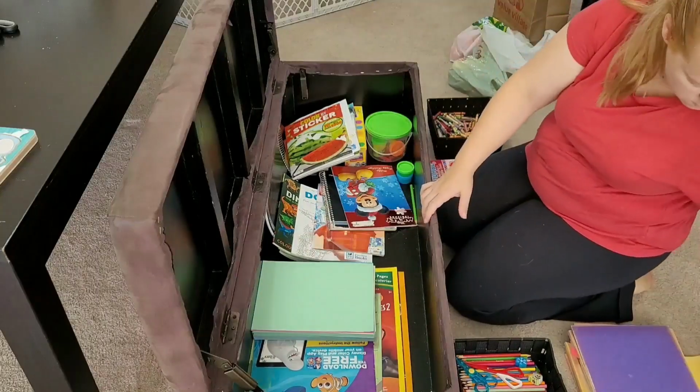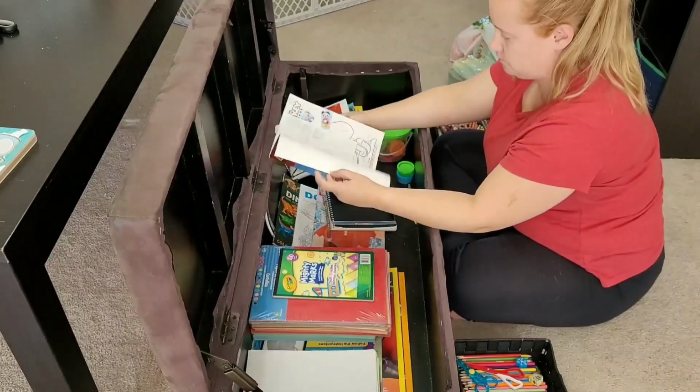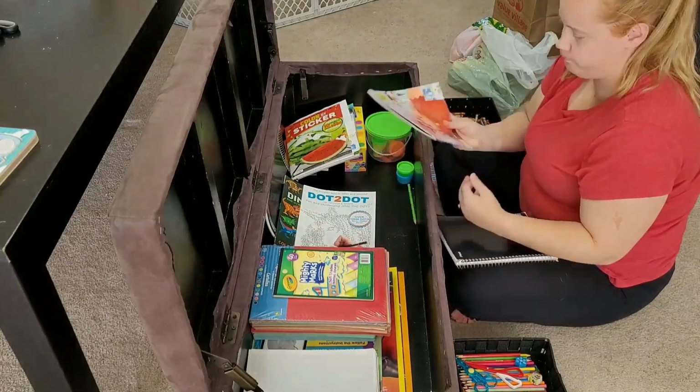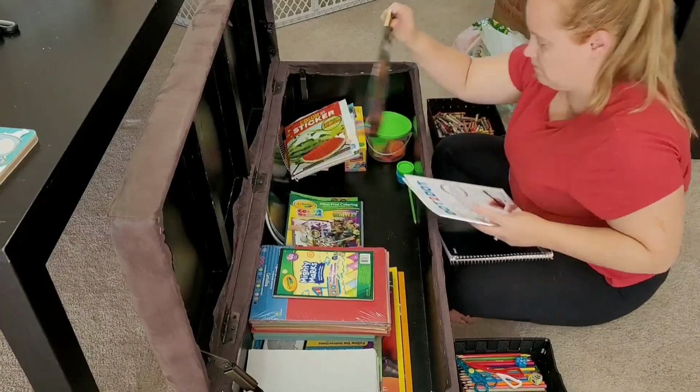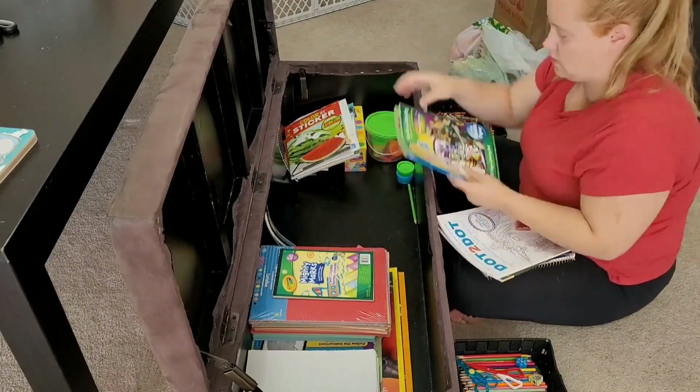So I just wanted to go in and give it a tidy, and there were actually a couple things that I decided that we weren't using and we could get rid of, but for the most part, this was just go in here and give it a little tidy refresh before moving on to the next area.